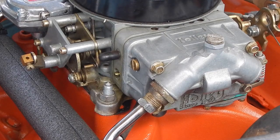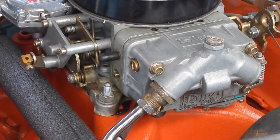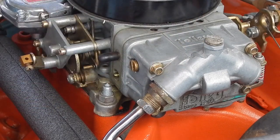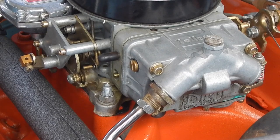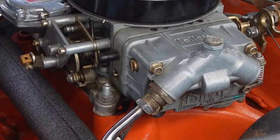I'm gonna try to make a quick video here on how to change a needle and seat and adjust the float on a Holley carb. One of the advantages with a Holley is you can change the needle seat and adjust the float height in about a minute or less, and you can do it with the carb on the car without disassembling much stuff. All you need is a 5/8" wrench and a flathead screwdriver.